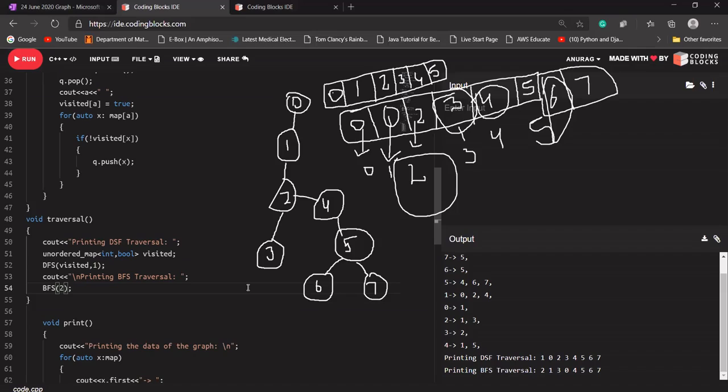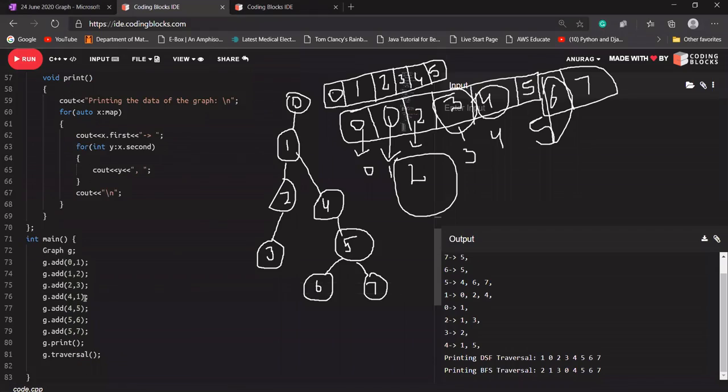I should be getting from 2, 1, 3, and 4. I should be getting the output as 1, 3, and 4. Is it the right graph we have created? No, okay, we have created a wrong graph here. That's why we are not getting the output. It was 1 to 4. Let's quickly verify it from the input we have given, because we have given 4 to 1, not 4 to 2.